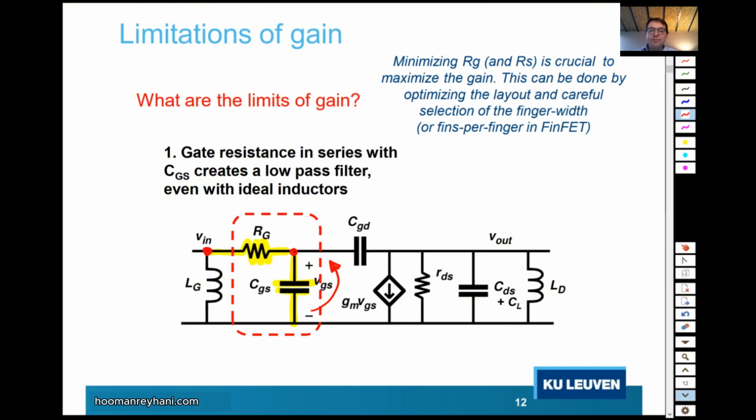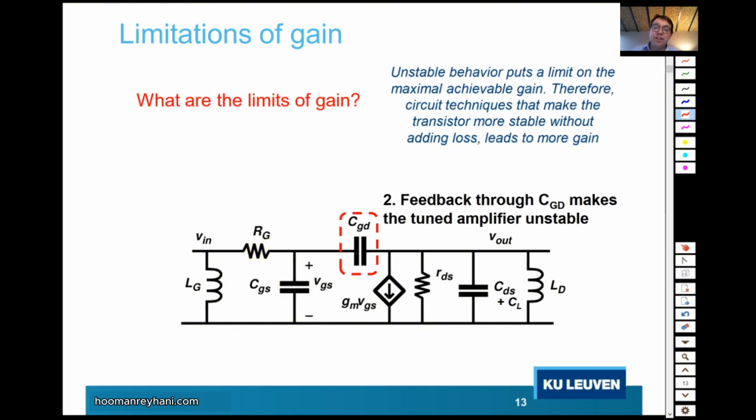That's the first limitation. The second limitation has actually nothing to do with resistors. It has to do with stability. In quite a lot of cases, we see a limitation of the maximum gain that we can get from a transistor, not coming from the resistors, but coming from the fact that if you try to achieve a high amount of gain, you end up with an oscillator. And so that's also something that we will explore today. If you do complex conjugate matching at the input and at the output, you have a stability problem. And so then the limit of gain is the stability.